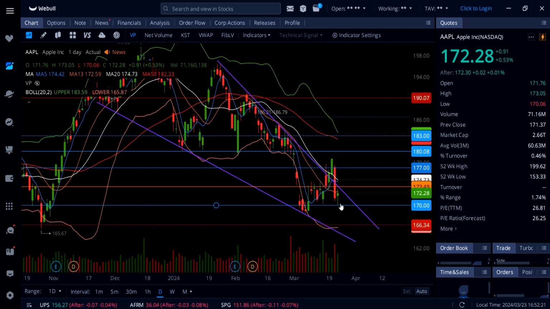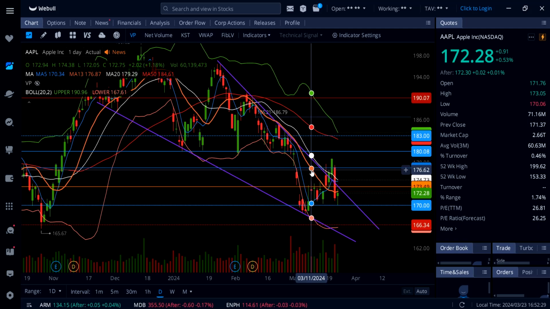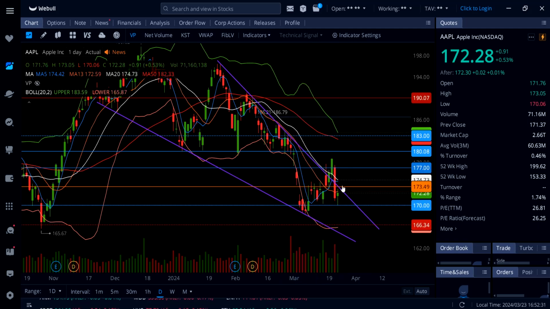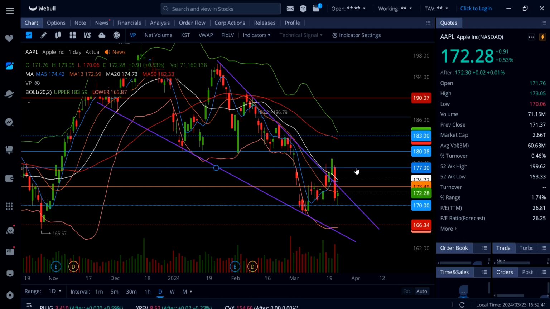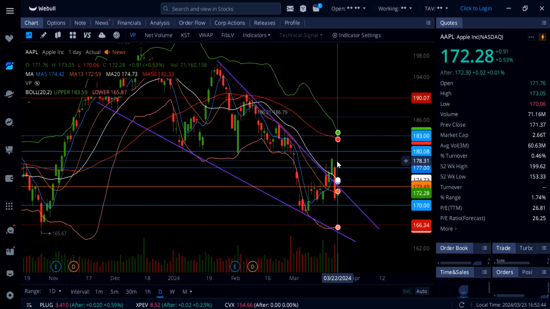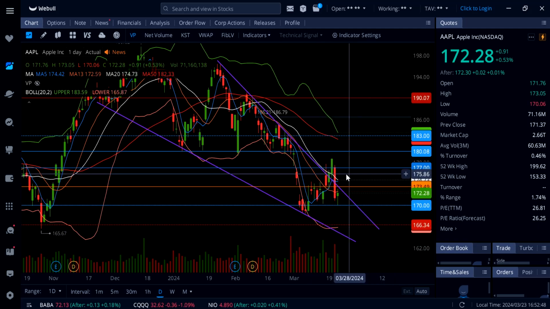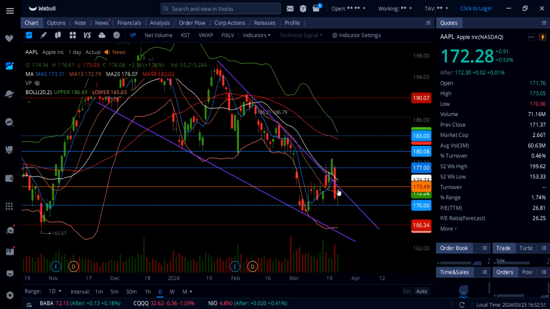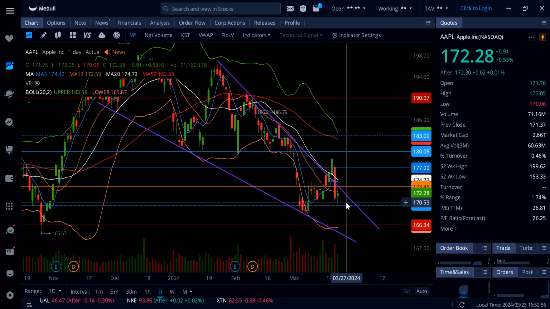Now below 170, you're going to see more selling on Apple all the way down to 166. And as long as Apple can break out of this downtrend, and that can happen above 173 right here, Apple can break and hold 173, it's out of the woods, and we're going to see more upside on Apple up to 175, 177, and possibly up to 180. But wait for that breakout confirmation, and that's going to happen once we get that breakout over 173 here on Apple, and Apple can hold 173 as a support. You're going to see more upside on Apple stock.